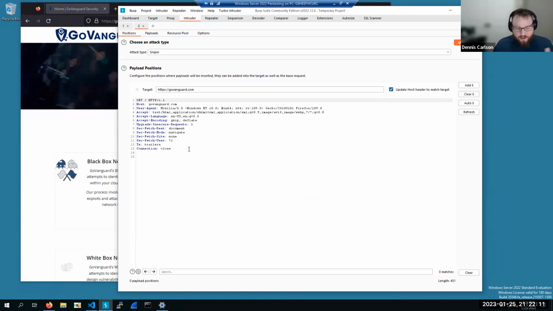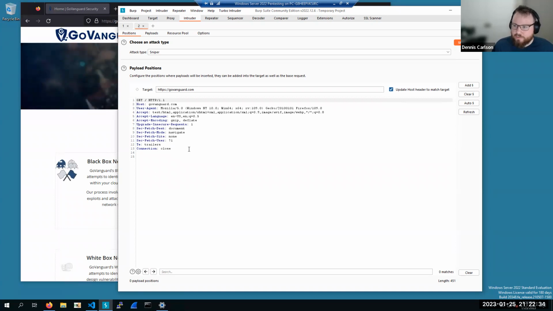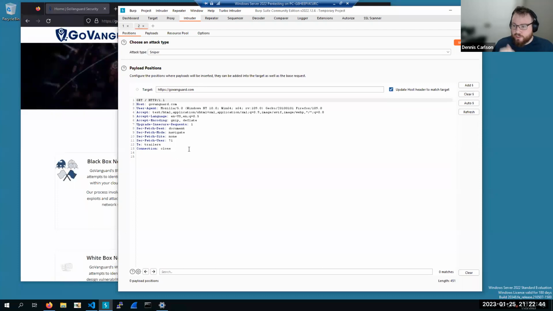Let's say, here's a good example, that you are working on an application and you find that the application has an insecure direct object reference vulnerability, or at least there's a potential for that. You see that there's an ID that is exposed in the query parameters that is set to ID equals 110. Well, the logical thought is, what does 111 do? What about 112? What about 100? Do any of those values result in anything? Do I have access to those? A really great way to check multiple of those values at the same time is Intruder. It's very simple to do.